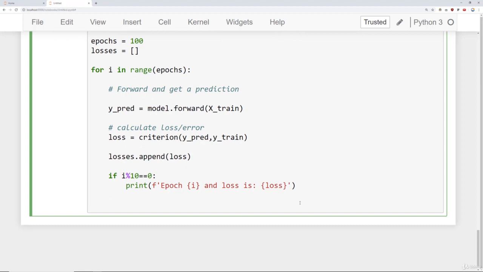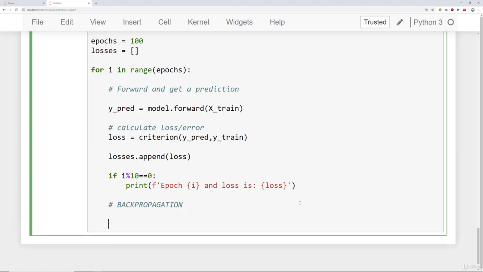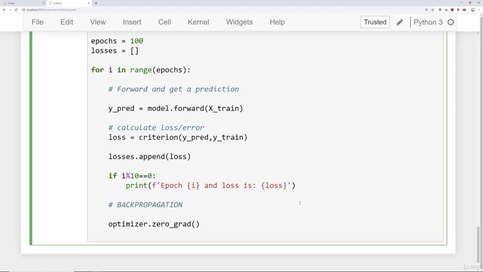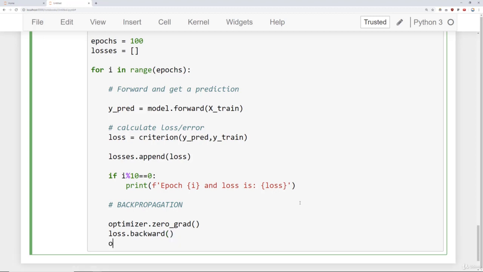And then what we're going to do is perform backpropagation at the end of this. So what do we do? We take our optimizer and we call zero_grad. So essentially finding where the gradient is 0. So recall we're looking for minimums there. And then we move backwards for backpropagation. We do that off the loss function. And then we say optimizer.step. So essentially these 3 lines of code, this is your backpropagation process. So you can see here how PyTorch really simplifies that for us.